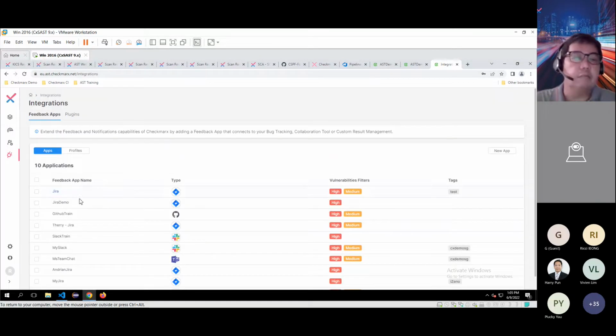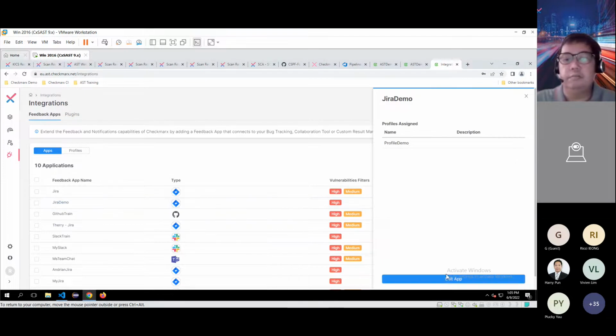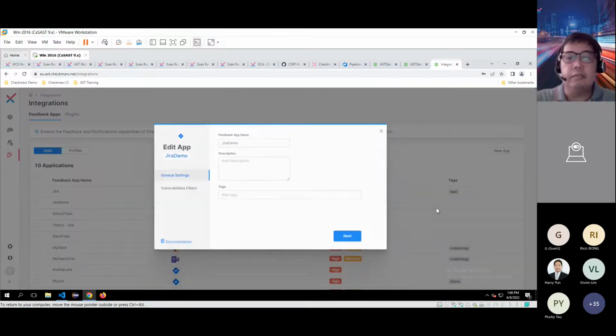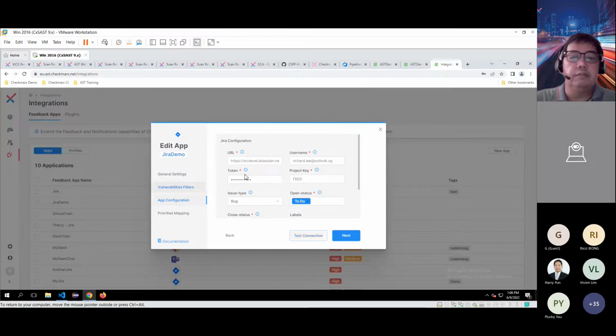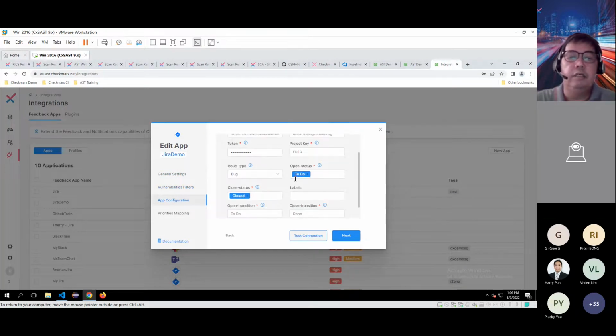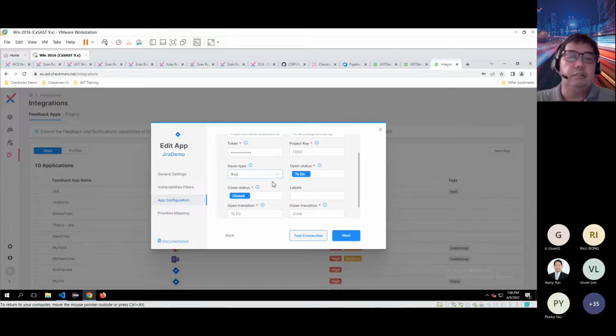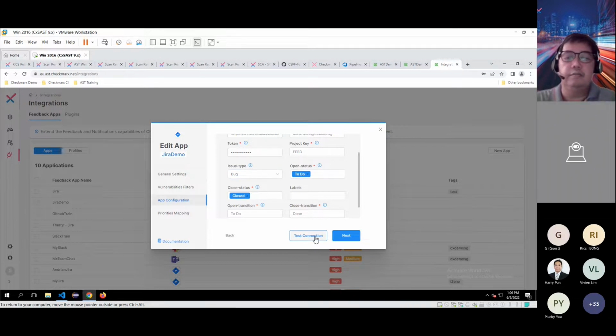For example, you can configure Jira: what's the Jira URL, what's the username, what's the project key, and you can also set a transition state. Let's say the issue is rescanned, and the issue has been fixed, it automatically closes the ticket in the Jira issue tracking system for you.